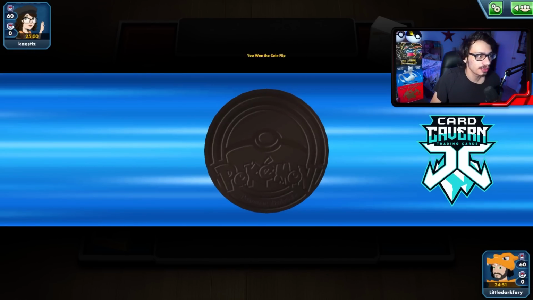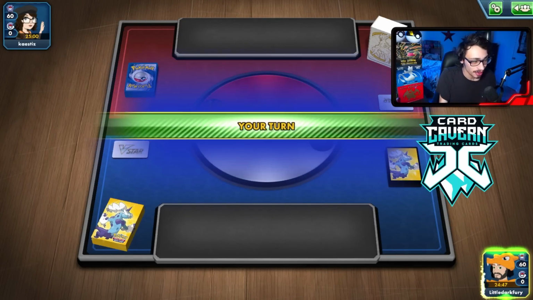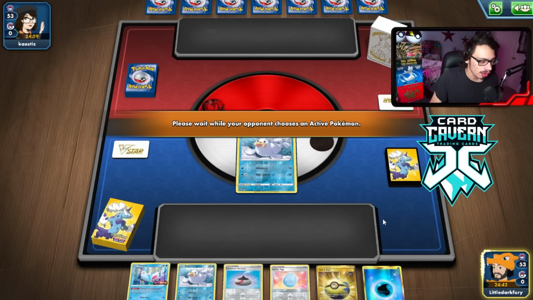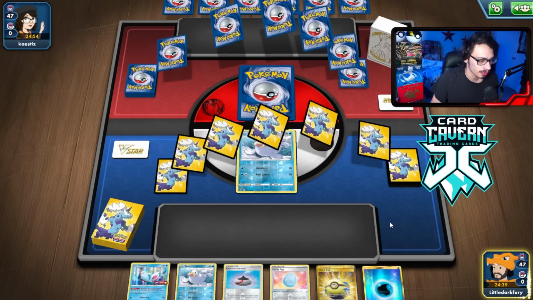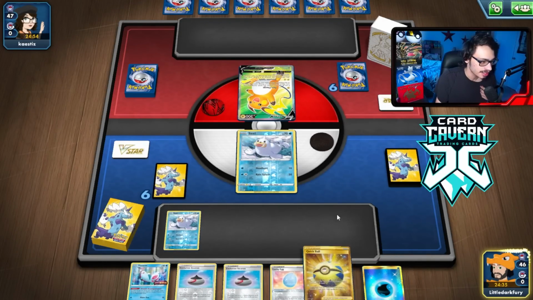All right, let's try out the Dewgong deck here. Going first, we'll take it. Ideally, we want to just see a Seel here. There it is. Not bad at all. We'll take it. I don't have a way to draw at the moment, but I can get a Bidoof here, which I'll probably end up doing. And I see a Raichu, so we're playing against a Raichu deck, which is fine.